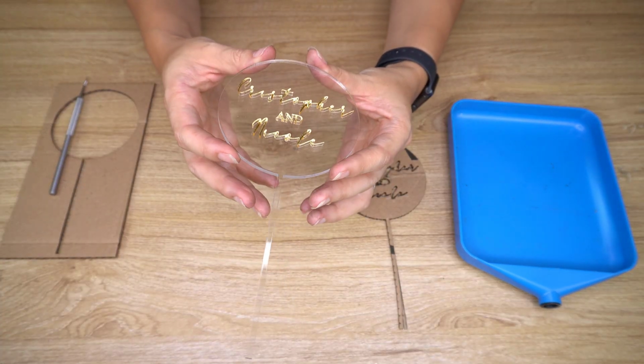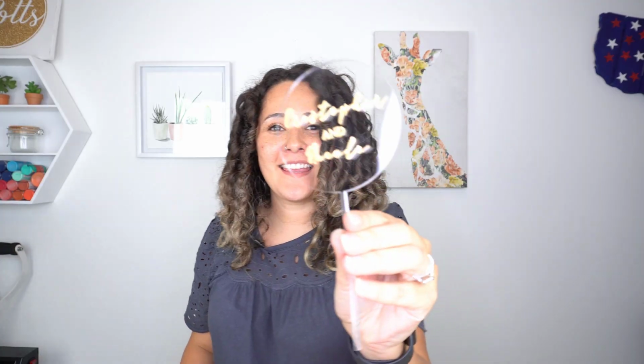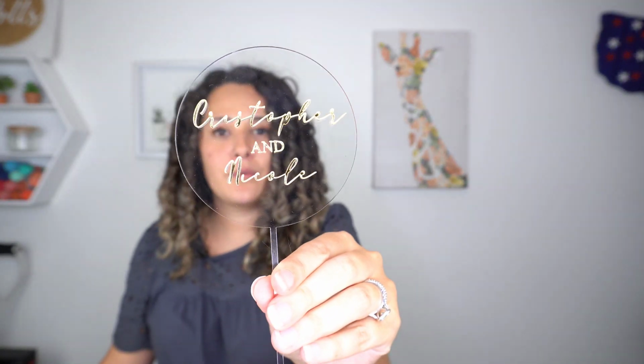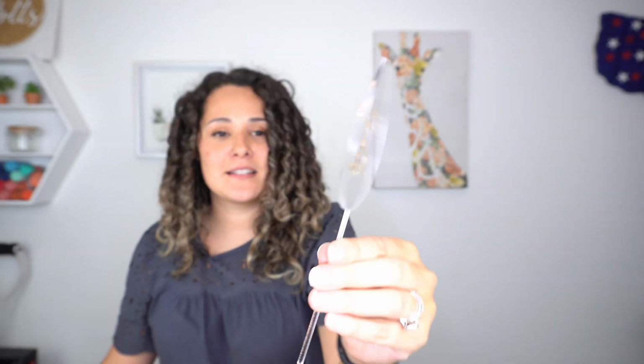Check it out. I'm really excited, looks really cute. Okay guys, here is our finished topper. So this is using clear acrylic and gold mirror acrylic from Cerulean Tides. It's going to have some smudges on it because I'm handling it. I designed it in Silhouette Studio and cut it with Glowforge. I'm really excited. The wedding is this weekend. I can't wait to see it on the topper, on the cake. This is the topper. And I will take some pictures and share with you guys.